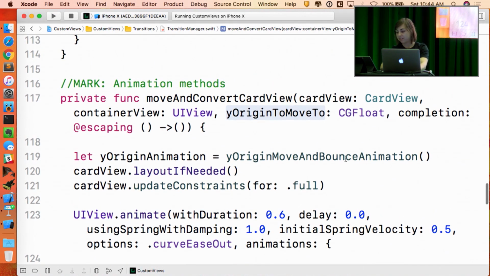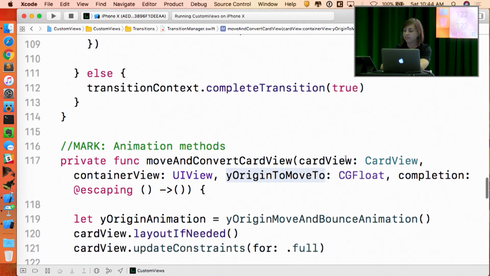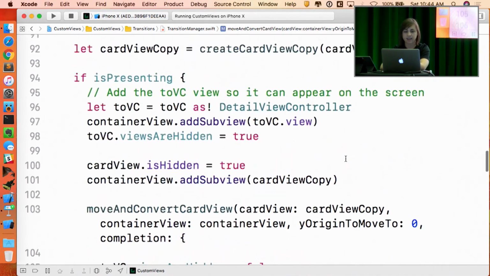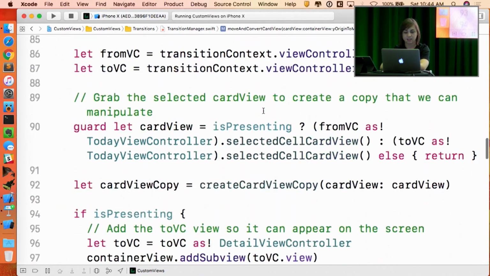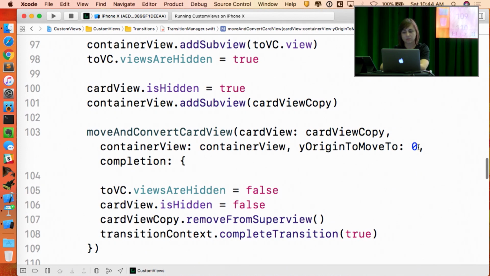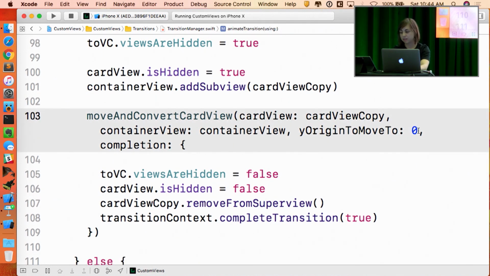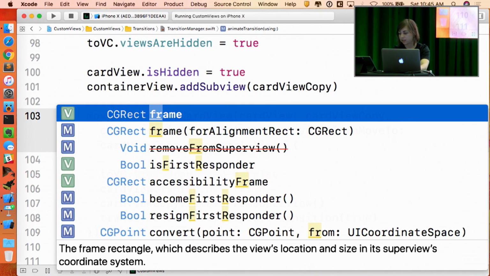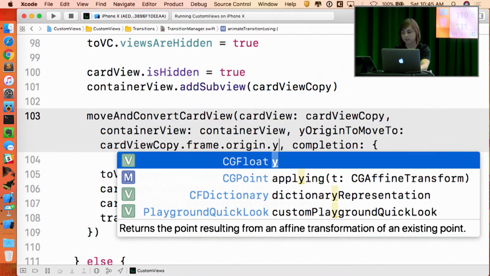So now we want to go to our animate transition using transition context in our presentation block, and make sure that this YOrigin to move to is an actual value. And this value will be the YOrigin of the CardViewCopy. So we'll say CardViewCopy dot frame dot origin dot Y.